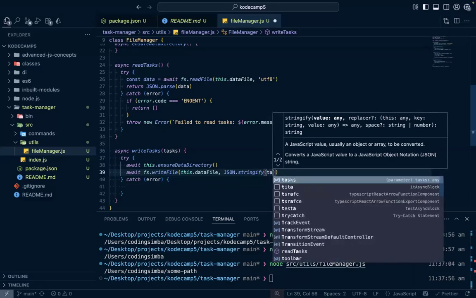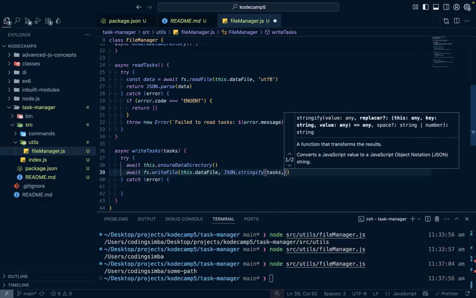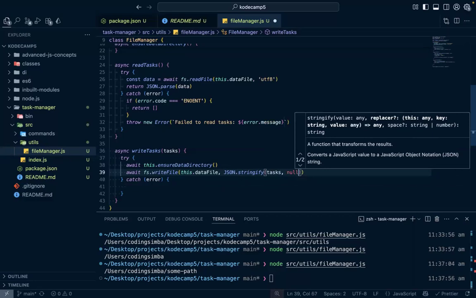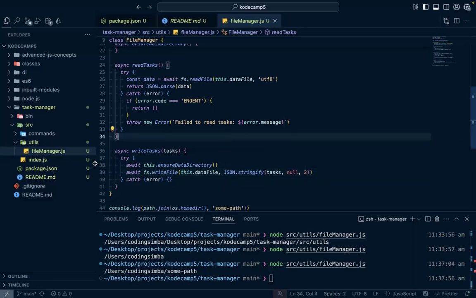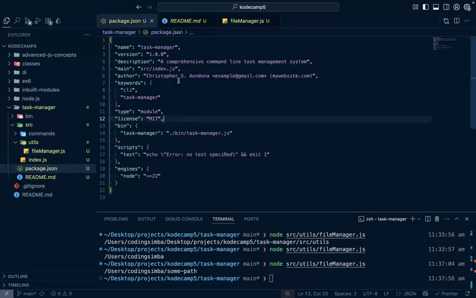So now we say tasks. Convert these tasks to JSON. The second argument is a function that we can use to operate on each task before adding to our JSON file. And then the third, format it with 2 spaces. If you look at this JSON file here, we have a keyword, and this keyword in this array is formatted with a single space.